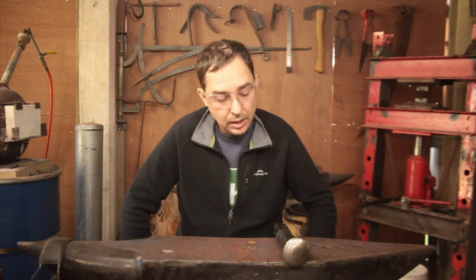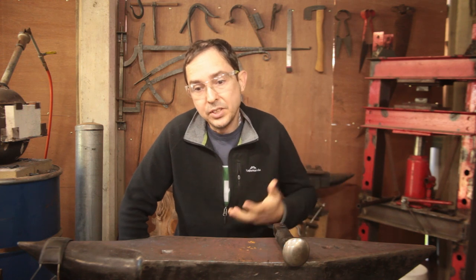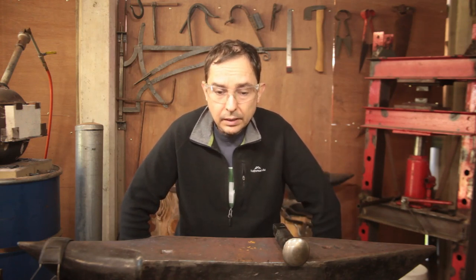So, here are the rules. Must include a forge weld, must be heat treated, must be a struck tool or something that you work on. So, punches, dies, anvils, working stakes like this one. You have one day to do it.